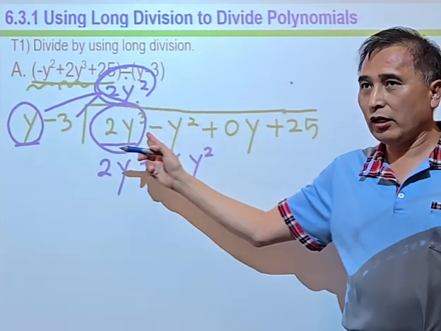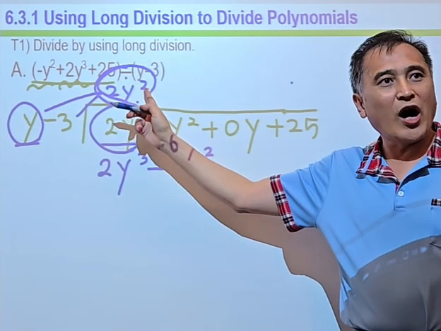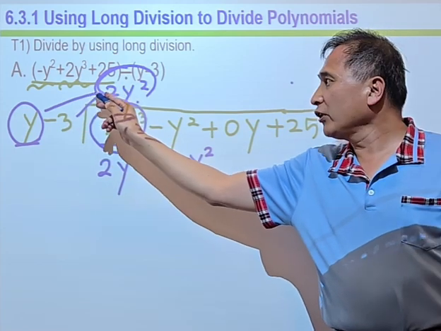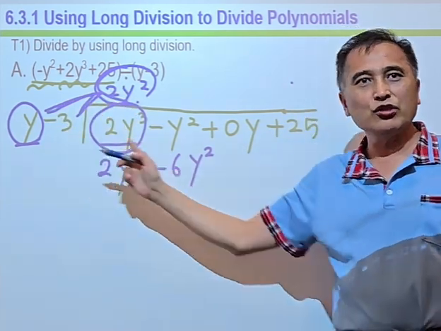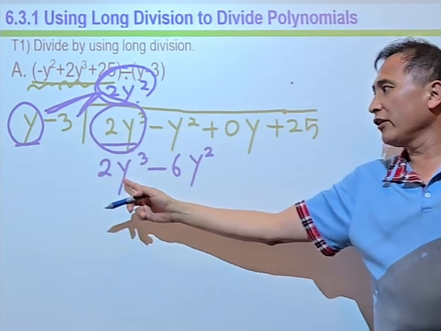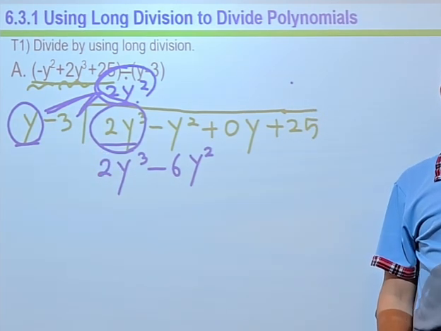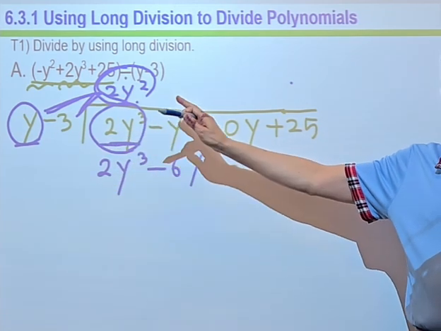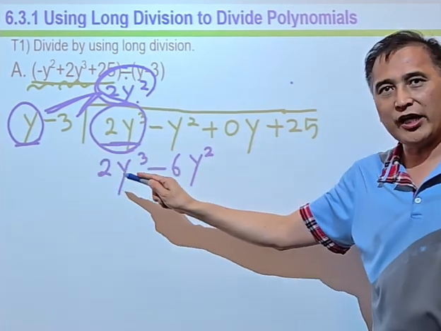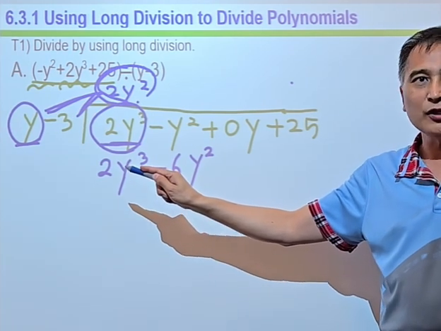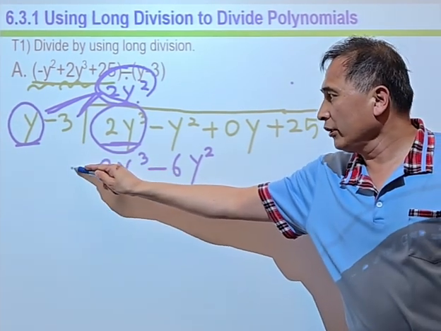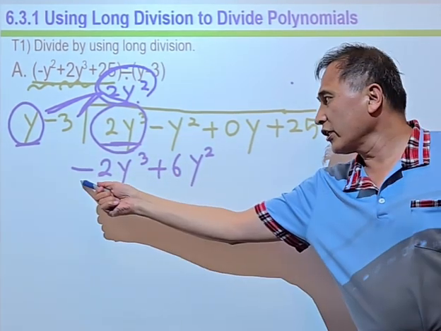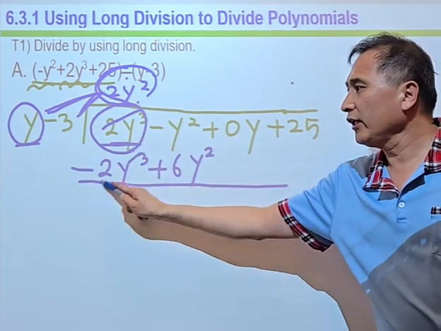After I checked the captain only, I found out 2y squared is 2y cubed divided by y. And then after that, I multiply each. This one should just follow. Because that's 2 terms, then you should have 2 terms here. Okay? Now, you see that this one is the same, right? To get rid of this, I might subtract it. But when you subtract, I see a lot of you guys make mistakes. So instead of subtraction, I just change the sign, which means that's a subtraction. Now you just add it, then this cancels out, right?